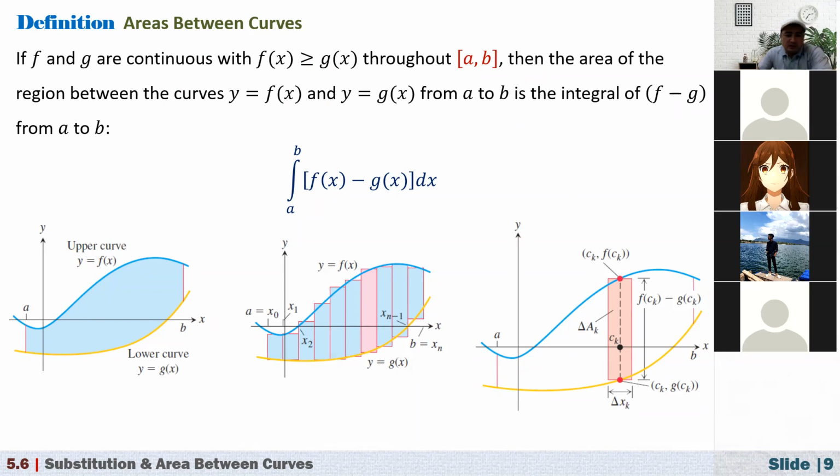Why is this so? Because if you look at the first figure, in the question we are saying that our condition is f greater than or equal to g over this closed interval AB. That means that maybe at some point they may intersect each other, but actually f is lying above g. And suppose that the blue line is the graph of the function f, and this orange line is the graph of the function g. So the question is, how do we find the region which is bounded by these two curves and the vertical lines x equals a and x equals b?